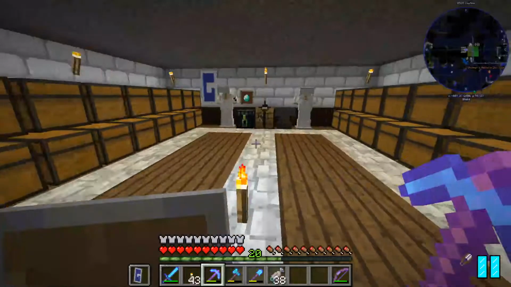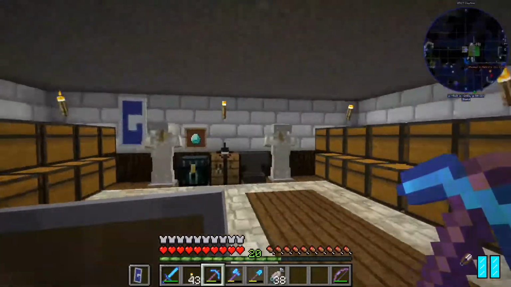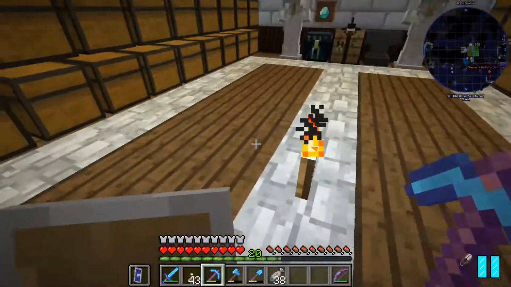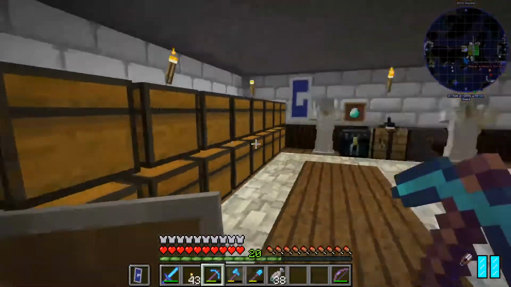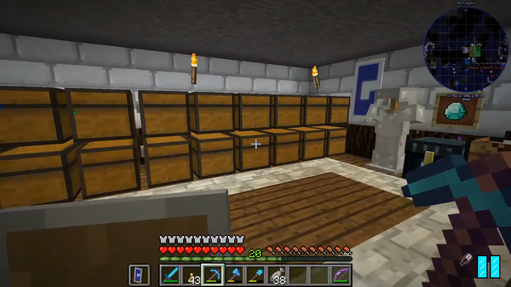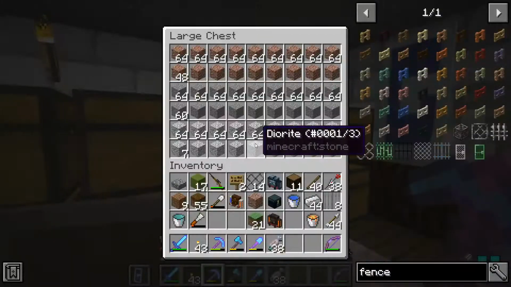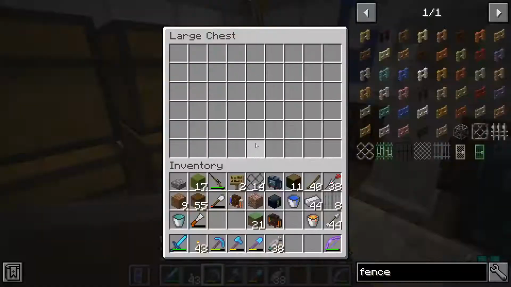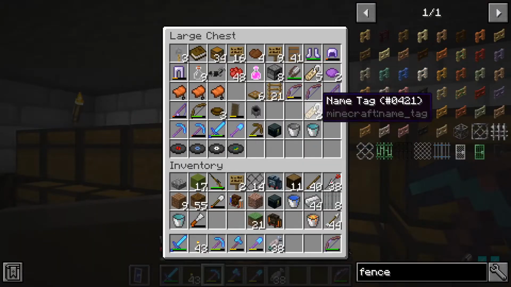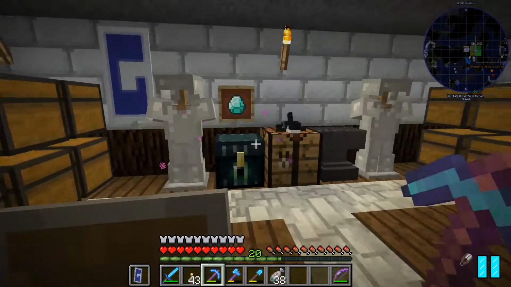But yeah, I also rearranged the storage room that my wife did a little bit. It was a little claustrophobic. We had a couple of rows of chests in here, and there's only one block in between them, and I was kind of losing my mind trying to squeeze through there and sort everything. Now, where did I put... Nope. Nope. Nope. Nope. Nope. No. There it is. All right, let's get a couple of name tags here, because I gotta name these things.